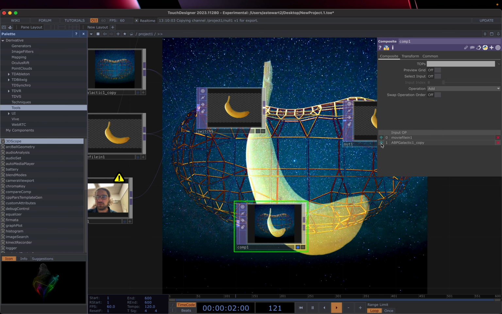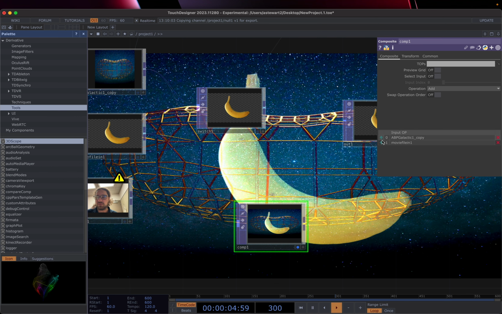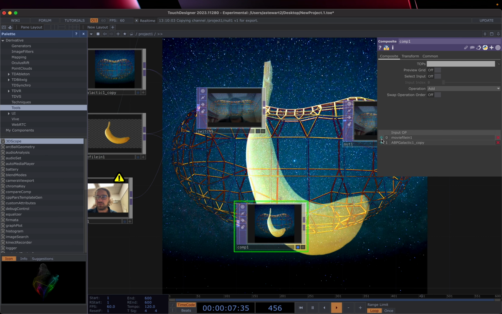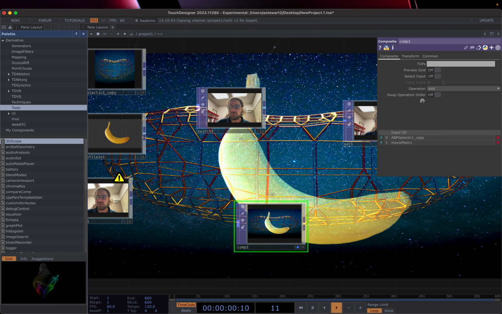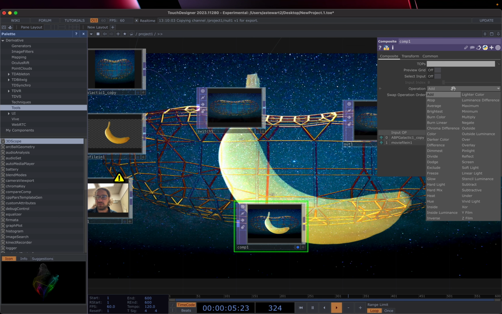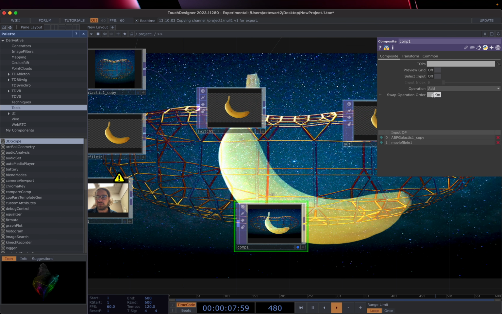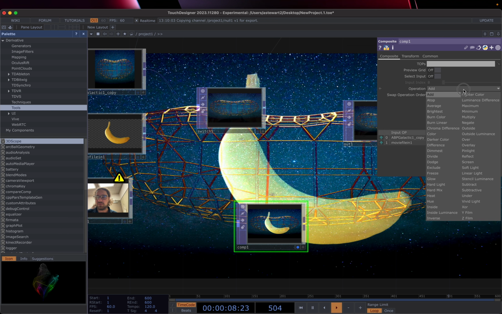If I switch this order, I want you to note that because this movie file in is controlling the dimensions of this, I'm getting this change, but we're not going to worry about that right now. We're just going to mainly focus on getting our things together. If you swap order of operation, in this case it's not really making a difference for add, but it does basically the same thing, but you won't get the change in format.